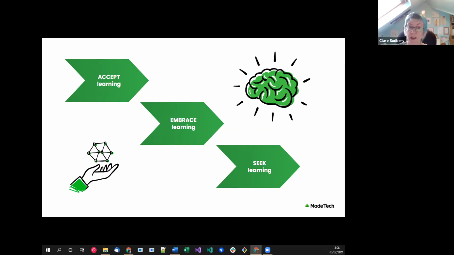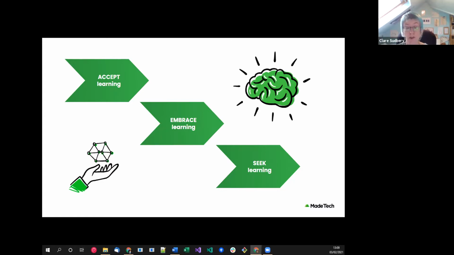So that's embracing it, but you can go further than that. You can seek it, because then you're ahead of the curve. And not only that, if as an organization you seek learning, then you'll attract new talent, because people want to go places where they will learn, because they understand, particularly in this industry, that the more they learn, the more they progress in their careers. So if you have a culture that celebrates learning, you'll attract people who want to work with you.